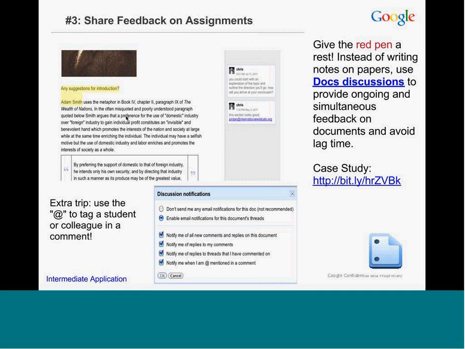And then also, when we mentioned revision history earlier, it's a nice way to see, especially in a group project, how much everyone has contributed to the work and when. Because you have a living archive of which users have made what changes and at what times. So you can actually do a nice audit check to see who's really contributing and who's slacking off. And then also, when I mentioned commenting and discussions earlier, it's another way to provide instant feedback, so shortening those delays in the feedback loop. And actually, you'll see a link there to a case study that we published about how Docs really enhances this writing process between students and faculty.